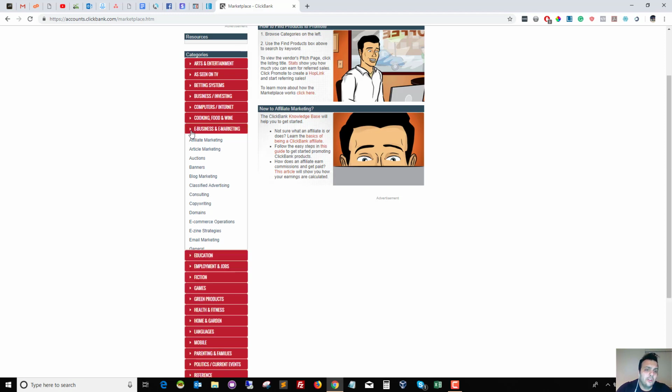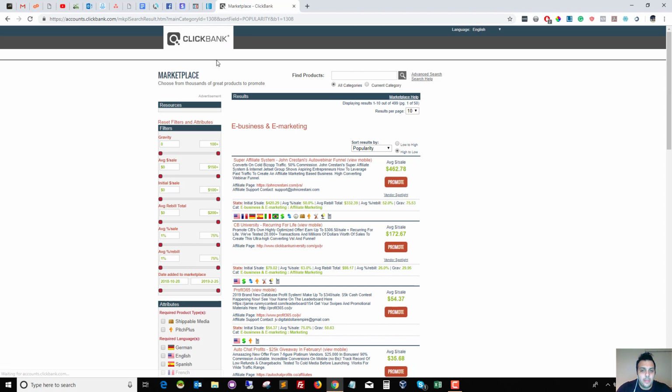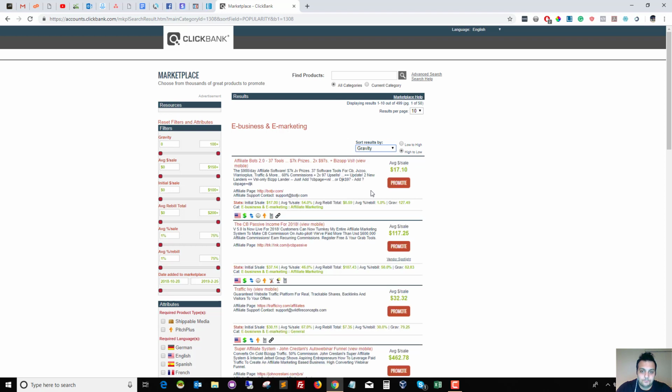But if you just want to see everything, you just click on the name, and then you'll see a screen like this. So it may look a bit confusing if you haven't ever used it, but it's actually pretty simple to use. The most important thing to look at, in my opinion, is the sort results by. So change it to gravity.